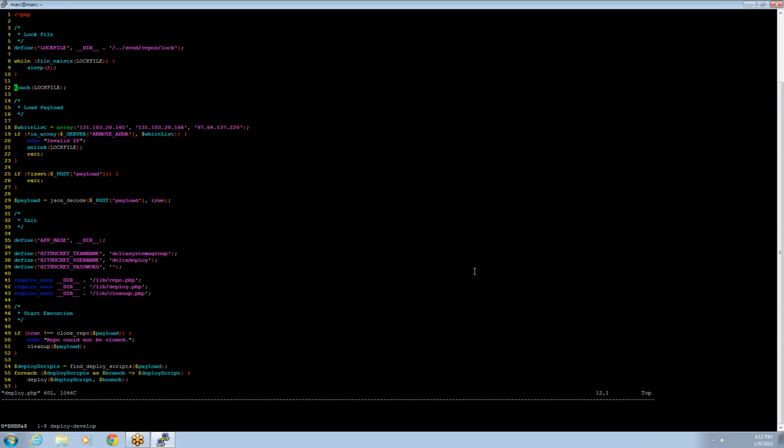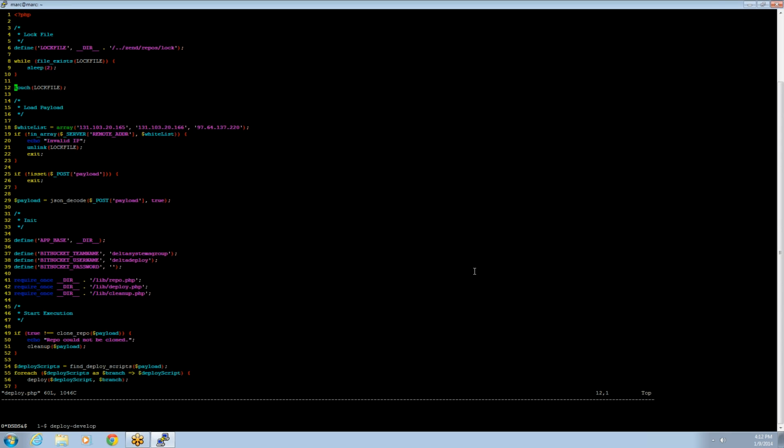But it takes about a minute to run. So if we were to get a request from BitBucket and it starts running and 30 seconds later we get another request, then it would cause a bunch of problems because we would have two scripts trying to deploy to the same place at the same time.